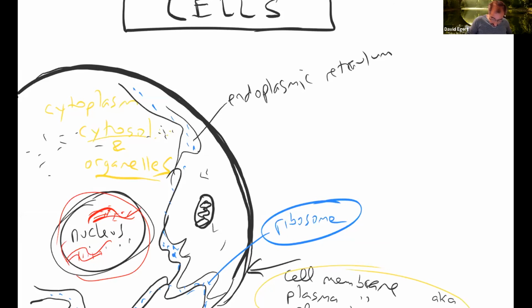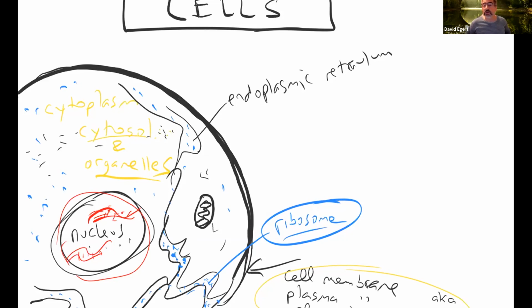It's kind of nice when they're sitting on the ER. Basically, as the protein is assembled, it's just getting threaded into the ER. So now it's already stored in this system of channels to be moved around where it needs to go. You can also have free ribosomes that are not associated with the endoplasmic reticulum. So ribosomes can either be part of the rough ER or they can be free.